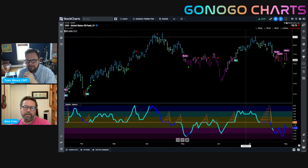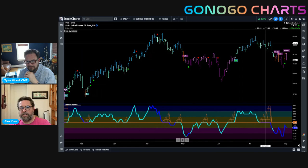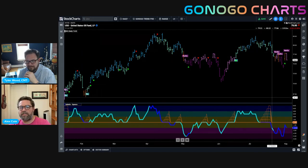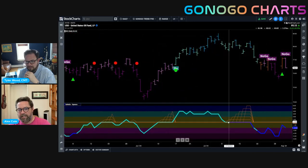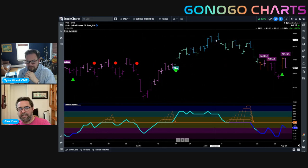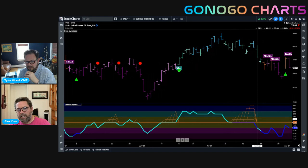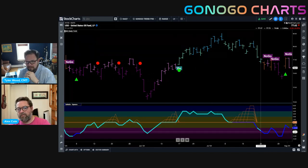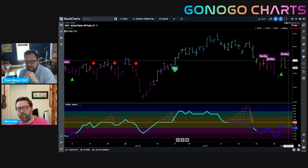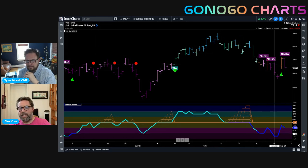Yeah, and oil wasn't able to make new highs. This is very, very standard traditional technical analysis. We weren't able to make new highs. We saw resistance here at these prior high levels, and then price rolled over, and we're now painting no-go bars. If we zoom into this section of the chart, you can see that we had a max go-no-go squeeze playing out as price struggled to go higher. And then that break to the downside, a couple of bars ahead of the change in trend, told us that this go trend was not healthy. And so negative momentum, currently painting no-go bars. Yes, a lot of uncertainty, but amber and no-go colors as the oscillator is in negative territory.